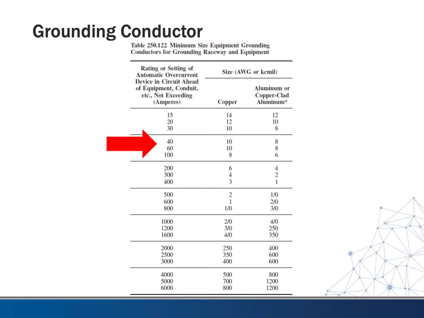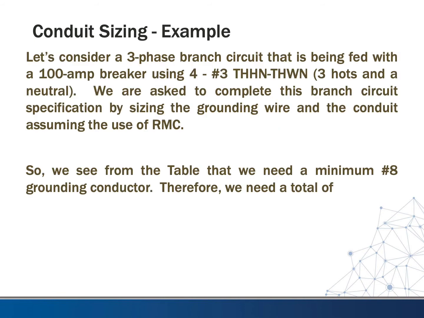Again, we know that we have a 100-amp breaker. So we simply just read across there, and this gives us our ground wire size, or equipment ground size, and it should be number 8 minimum. So we now have that information. We put it all together, and now we have our 4 number 3s, which we were given. We've added our 1 number 8, and we usually designate this by putting a little G by it or something like that to let people know that that's our ground wire.